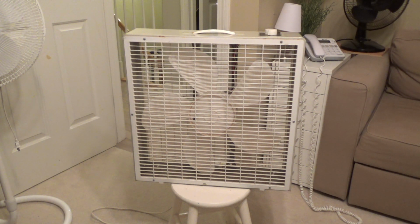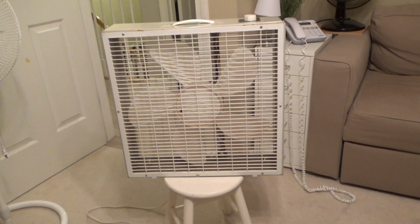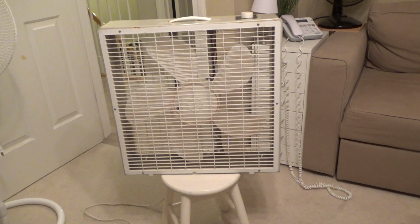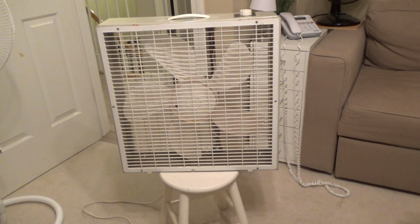And so this would have been like the equivalent of the 3733, for instance, today. I don't know exactly how much these sold for, but I believe it was less than $25. So it would have been cheaper than the Lakewoods of the time, I think. Certainly cheaper than a high velocity fan or something like that.